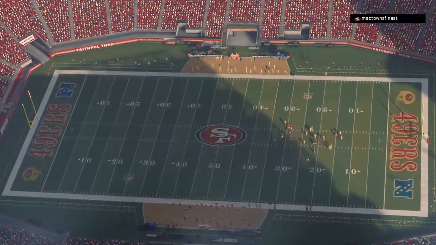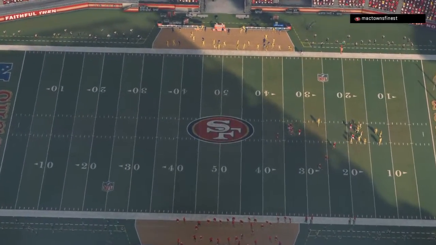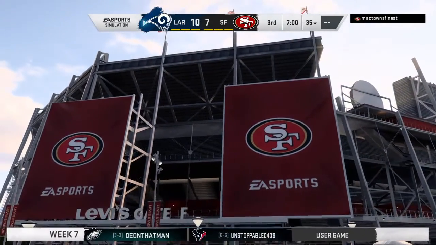So we've hit halftime, just a field goal separating these two teams at the break. As we send you cross-country to Orlando, Jonathan Coachman is there and has our EA Sports halftime report.